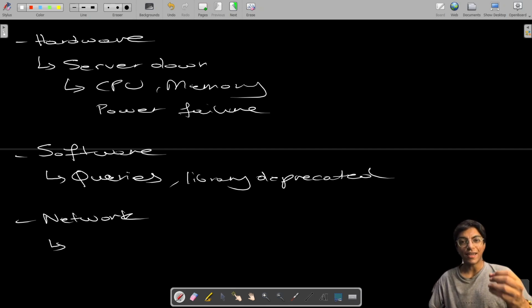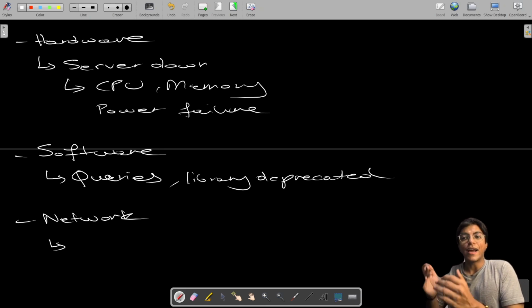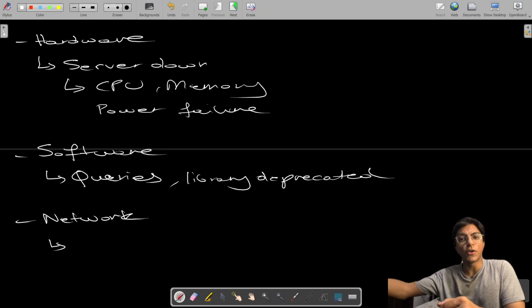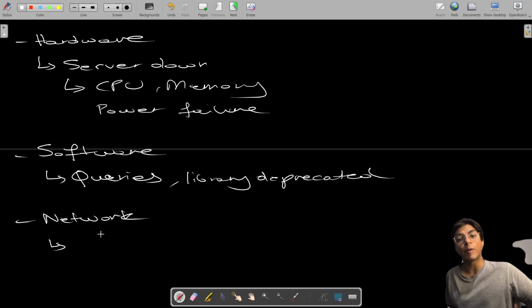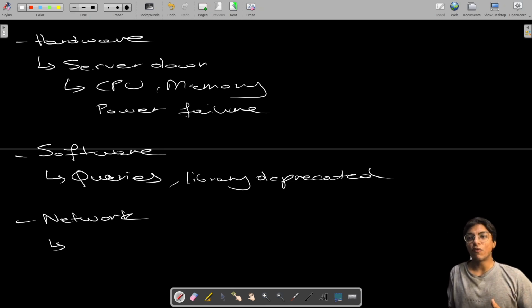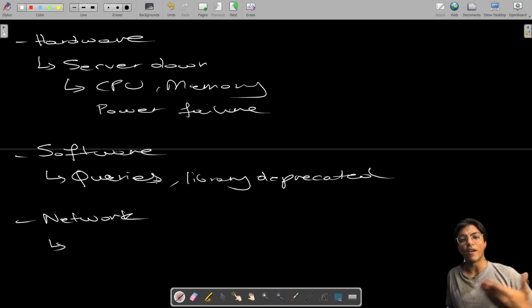So you've noticed in WhatsApp that whenever you don't have internet, you keep on sending messages, and once you have internet, it then sends these messages to the users, right? So that basically constitutes a network failure. They are prepared for it. So those are the kinds of issues that you may face for the most part.